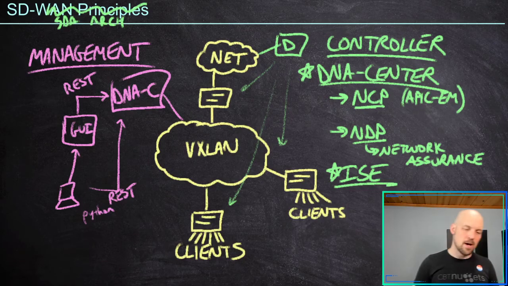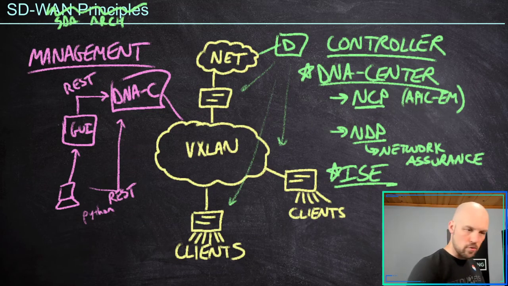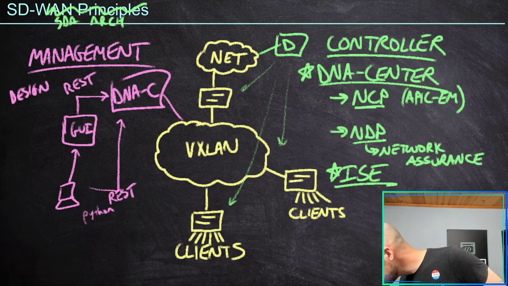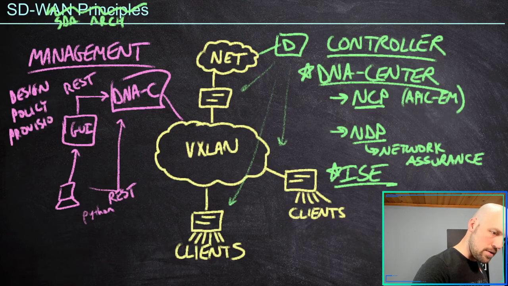That's about it. Cisco does have a four-step process that, once you log into the GUI, you're going to see this. I'll go ahead and write it down real quick for those who are taking notes. They call this the design. I don't even have this memorized. Design, policy, provision, and assurance. So this is sort of the life cycle of deployment.